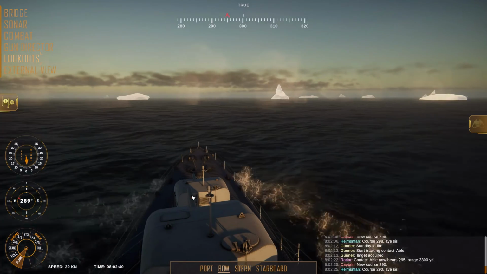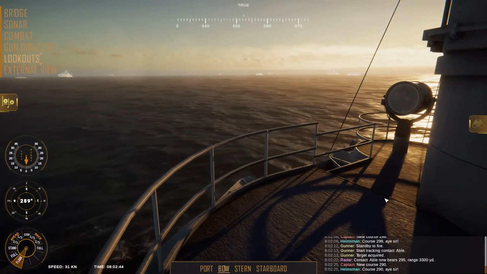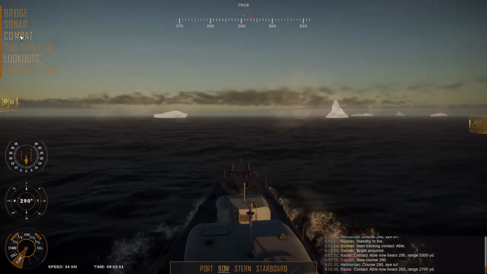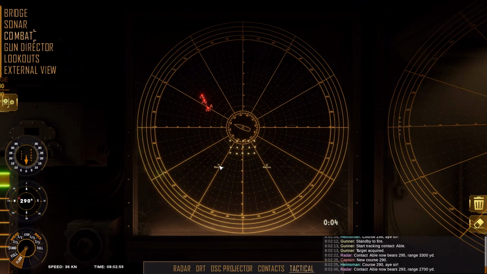You've got the external views. You've got standing on, you know, different parts of the ship, which is quite nicely detailed, and I like it. Able, now bears 293, range 2,700 yards.